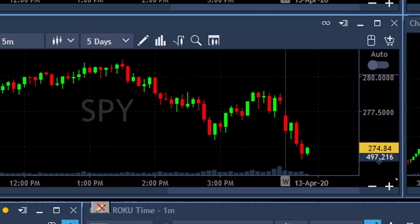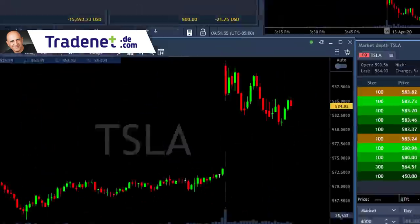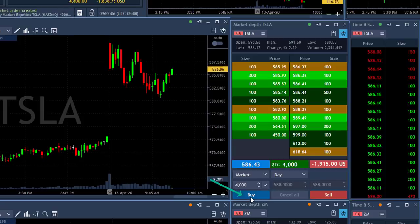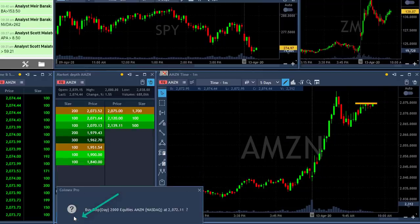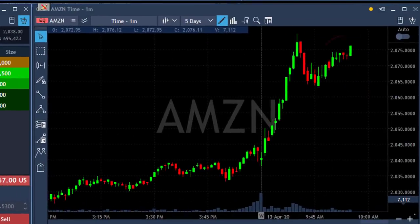Watching the S&P — we came down quite a bit but we're very close to the 30-minute mark. Usually on a Monday morning the 30-minute mark means a lot because there are a lot of open orders from the weekend, so this could be a reversal. I'm looking for longs now. Tesla is up 2% — going long, 4,000 shares. Tesla is kind of trending lower but the market is now moving slightly higher. Amazon looks great around the $275 area — going long 2,000 shares in Amazon.